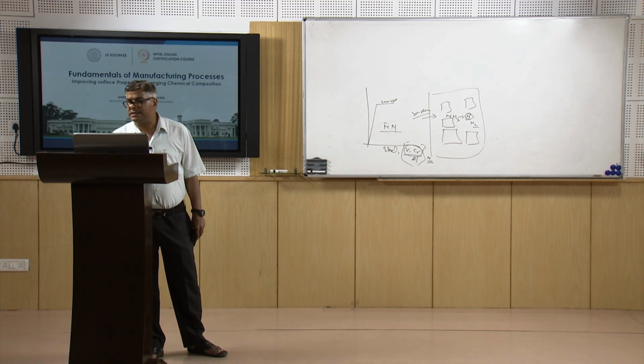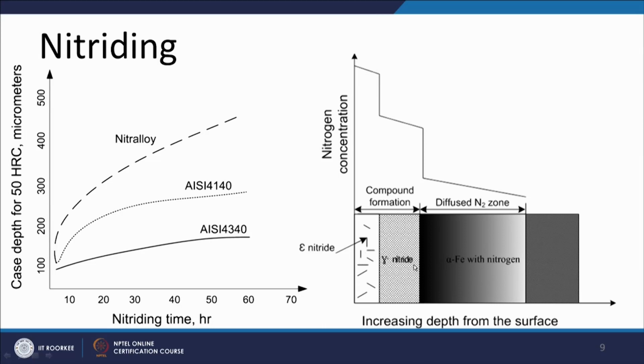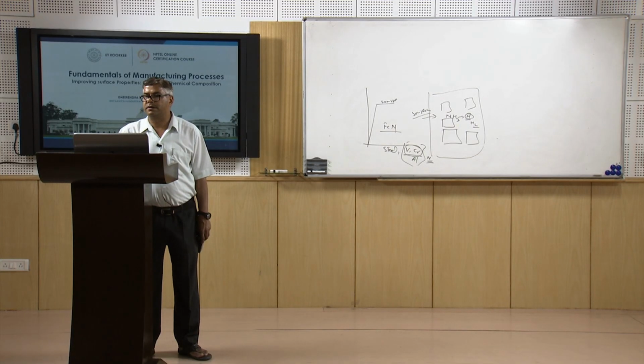So this is what we can see in the typical nitrided surface. We will have a higher concentration of nitrogen. So eta kind of nitride is formed at the surface, then gamma nitride is formed below that, and then diffused nitrogen is present below that. Because of the difference in nitrogen concentration, it is maximum at the surface, and below that it is somewhat lesser, but this is the zone where nitrides will be formed, that is, compound formation will be taking place, while further below nitrogen concentration is lower and nitrogen is there in the diffused state in the steel. So these are the zones which will be subjected to greater hardness levels due to the nitride formation.